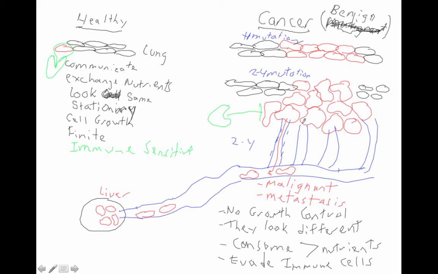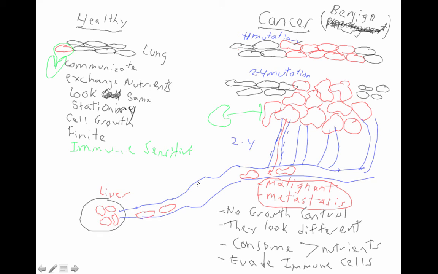And this growing tumor now will recruit blood vessels to it. And when it recruits these blood vessels to it, it provides nutrients to the growing tumor, but it also serves as a way for these cells to leave. And once they've left, then we've hit a brand new ball game here. A bad one. This is when the tumor becomes malignant because it has metastasized from its primary site now to a new site, the liver.